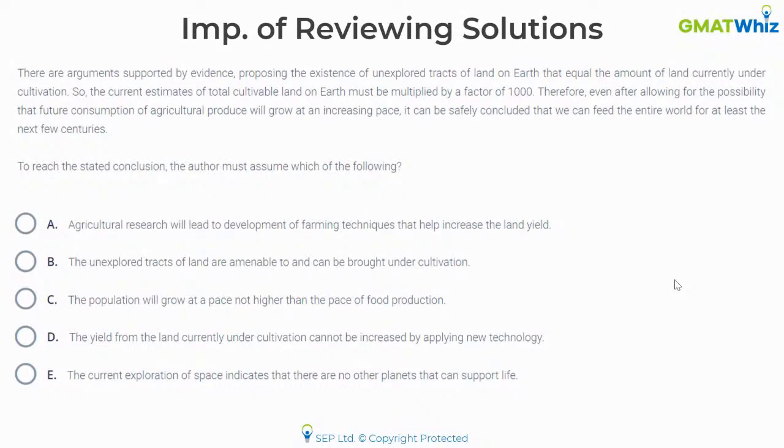I'll tell you how. Let me do something. I want you guys to read this argument. I don't want you to solve the question, just read this stimulus, and then I'm going to bring up something in front of you and ask you a question. Let me repeat, I just want you to read this stimulus. I'm going to give you 1 minute. I'm going to mute myself. Just read the stimulus.